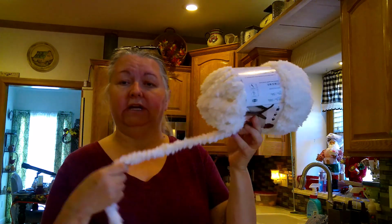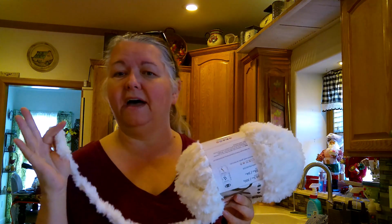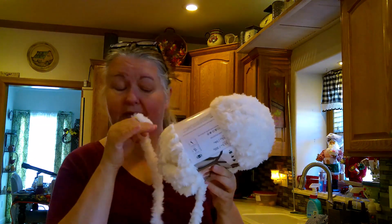Then you will need some glitter. I have spray glitter, but it's not as noticeable. And then you will need to buy some of this Fuzzy Wuzzy yarn. It's called GO FOR FAUX, Thick and Quick. I actually got this at Walmart, and I think it was like $5.96 for the whole shebang.